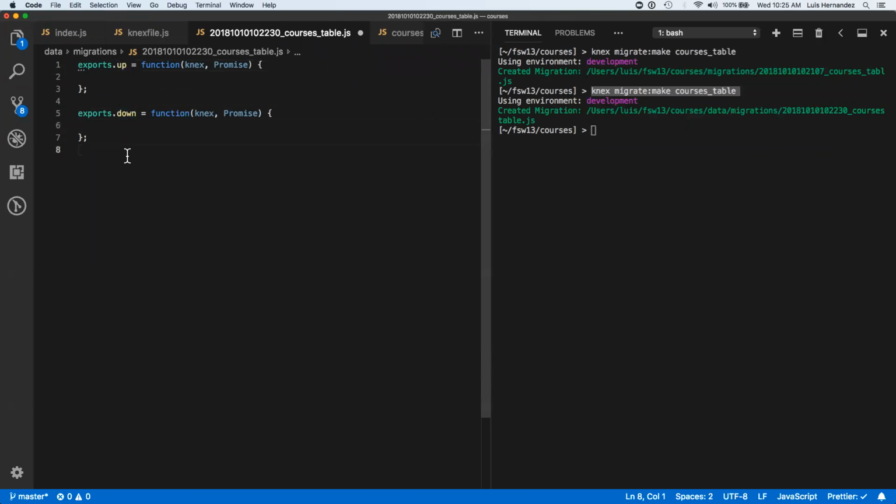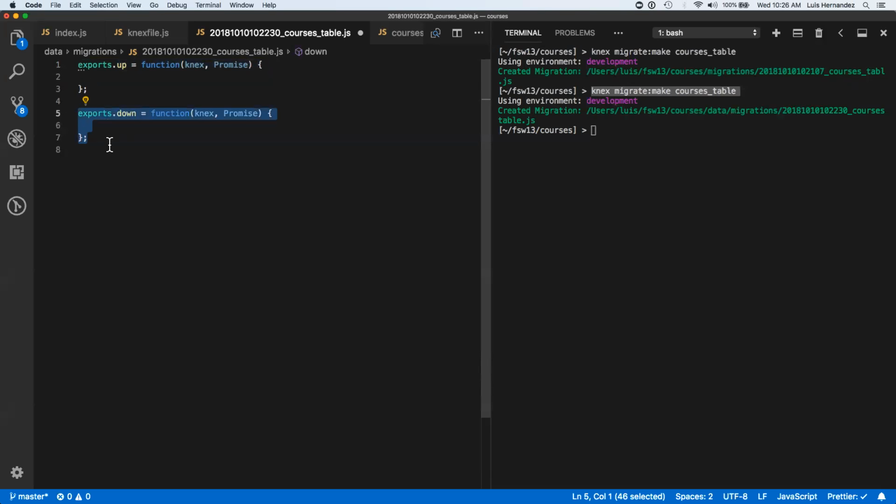So who's going to execute those functions? Connects. Connects is going to run them. So whenever you say, hey, I want to run the migrations to modify the database, it's going to run this up function. And whenever you say, hey, I want to revert the changes that I just made because that didn't work, so I want to revert it back. I created this field and I don't want it anymore. I created this table, I don't want it anymore. I renamed this, I want to rename it back. So in those cases, it's going to run the down function. So this down function is like undo for your database, which is awesome for the structure of your database.